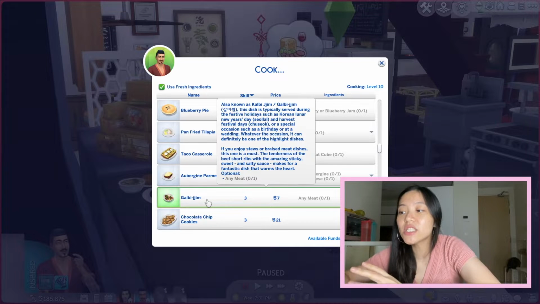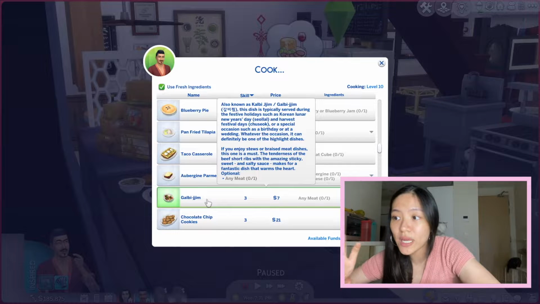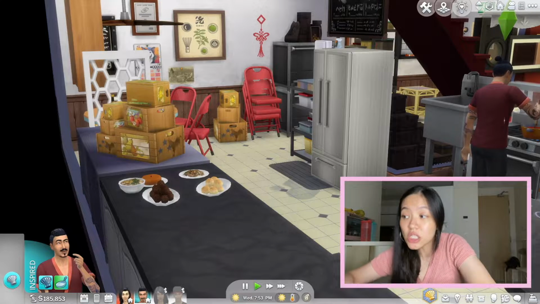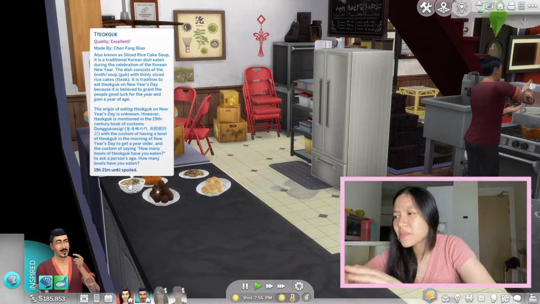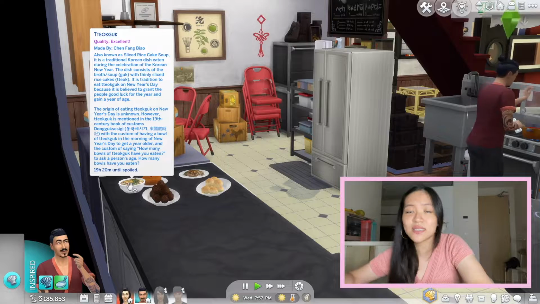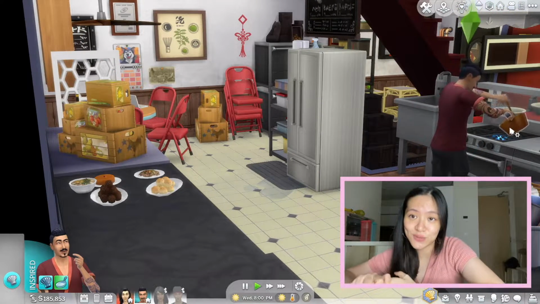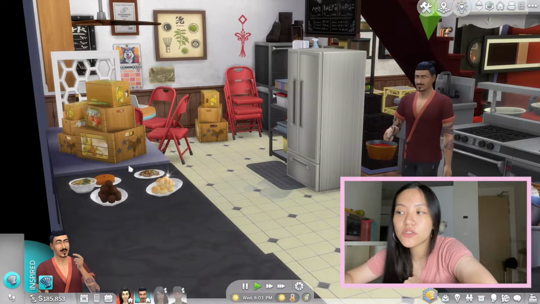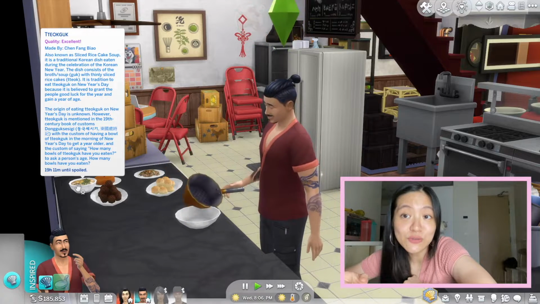So the next dish that the same team gave us is Galbi-jjim, also known as braised beef short ribs. This is a special Korean dish and is typically served during the Korean New Year as well. I really appreciate all the dishes given to us at the start of the Lunar New Year, so our teams get to celebrate it together with us. And honestly, I've never tried Galbi-jjim before, so this is new to me as well.